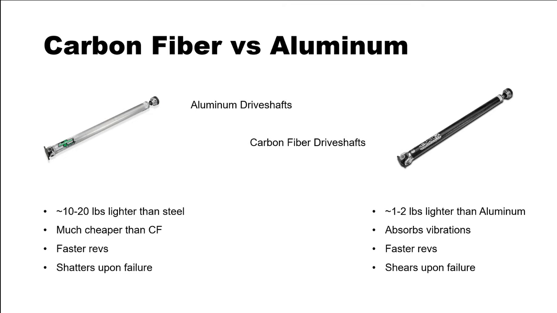So if I were to compare carbon fiber to another material, I'd say it's very similar to aluminum, because it is still on the spectrum of steel, but it's lighter weight. So if you take these two drive shafts, which go underneath cars for rear-wheel drive cars and all-wheel drive cars, it's what takes the power from the transmission to the rear end to spin your wheels.